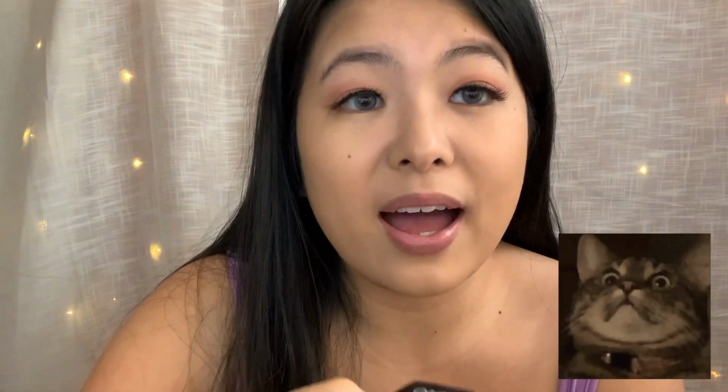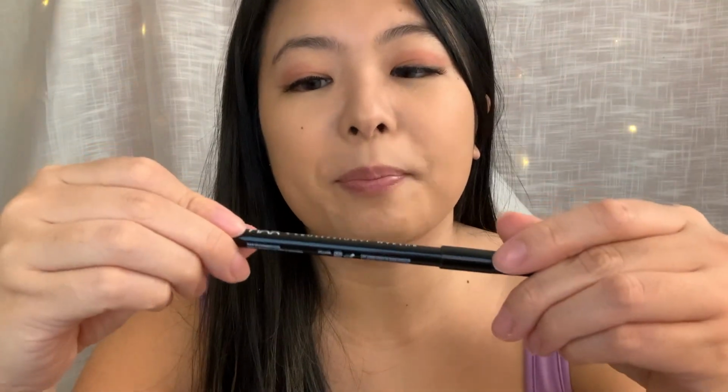Meanwhile, I do have to let you guys know good things about this. You really only need the smallest amount for this product, right? I really only poured a little bit and only used about half of it, if not less than half. I paid really dirt cheap for this. It's absolutely worth it if you can find your right shade. It doesn't smell good, but other than that, I think if you guys are looking for a cheap foundation, this is it.